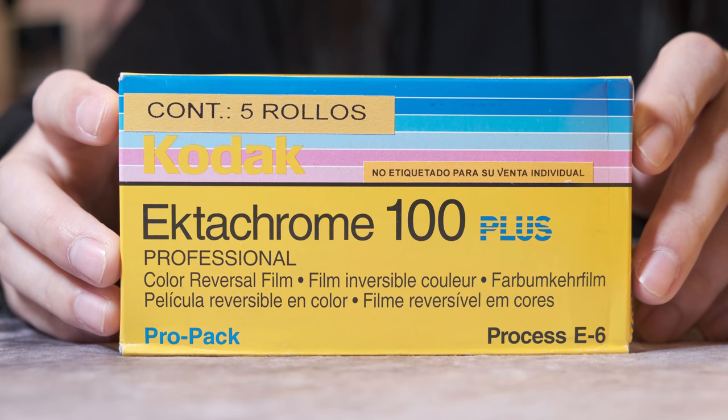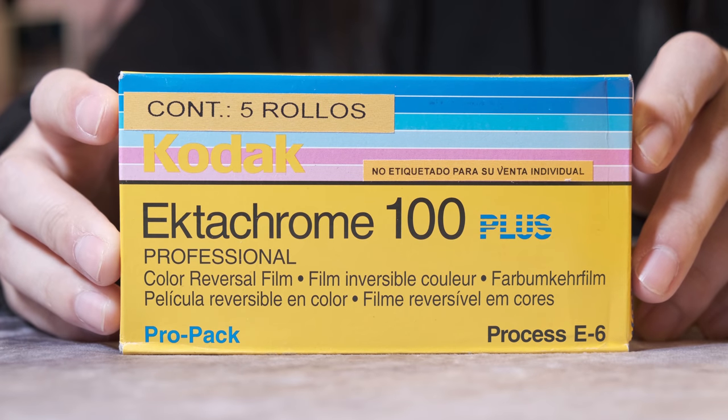just be careful buying expired film. Never get too greedy. Don't be too greedy.